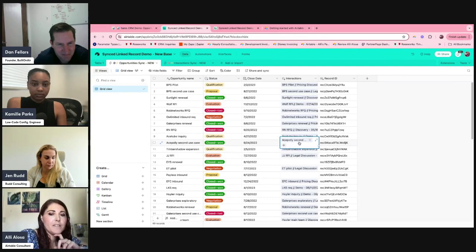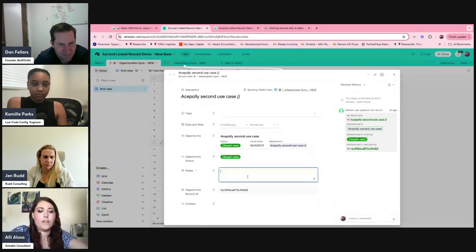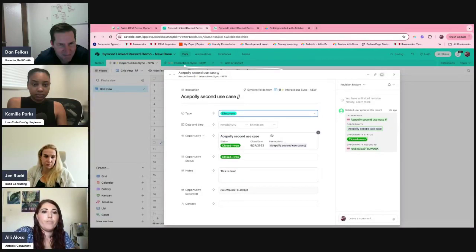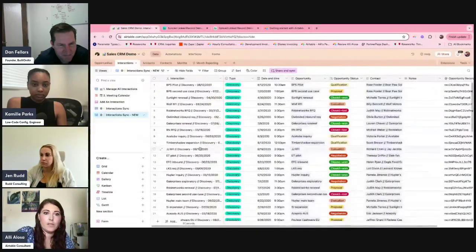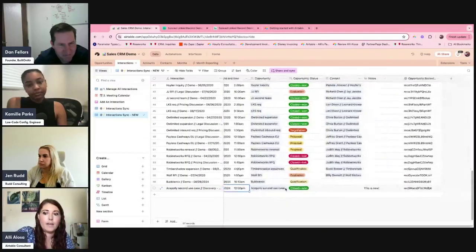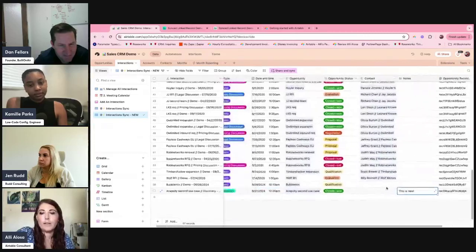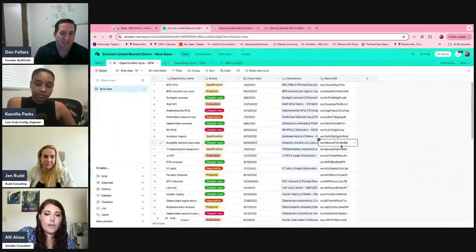And I've been noticing it hasn't been popping open automatically sometimes. But if I just say, this is new, doesn't matter, let's just say now. And then if I go back into my interactions table in the source, there's that new one that I added. And it came from that synced base, which is awesome. That is cool. Yeah, I'm very into that.